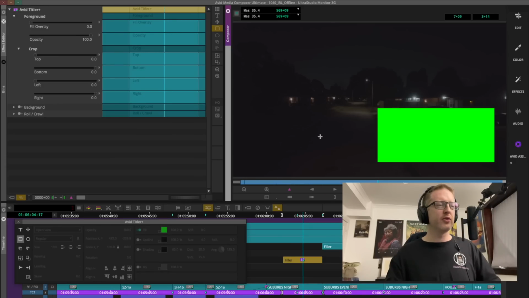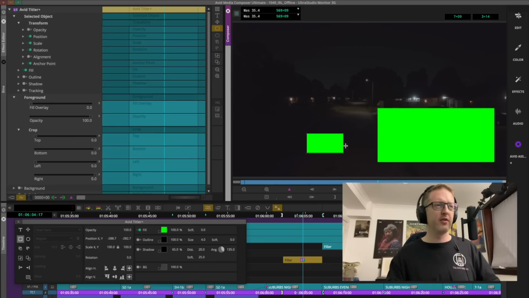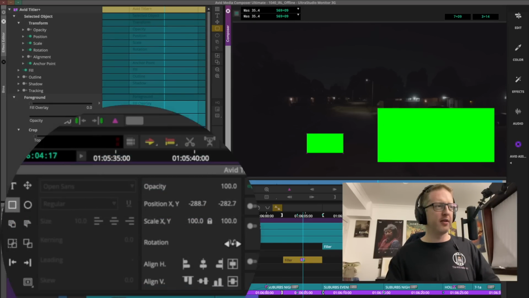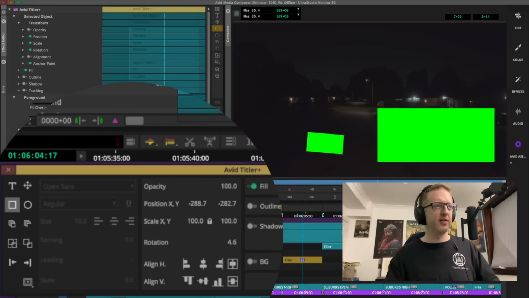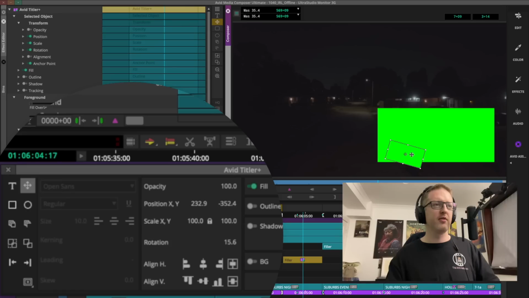Then I'm just going to create another smaller one. And with that selected, I'm going to rotate it, say just that much. And then I'll come back to selection tool here, and I will move that there, roughly.